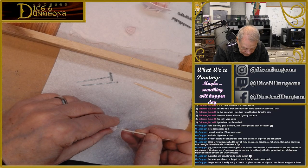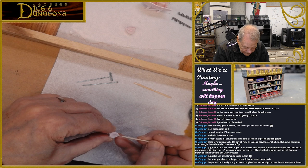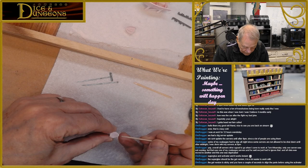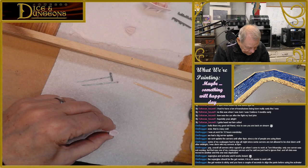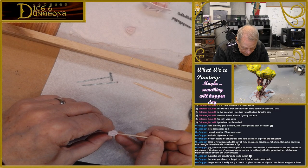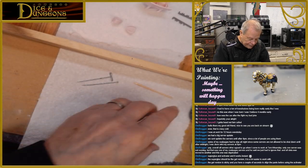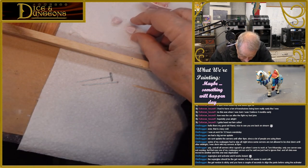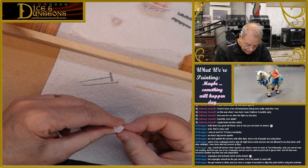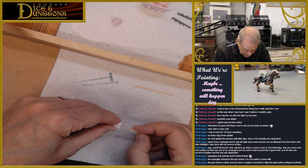Filling these in is the right thing to do though, because those little gaps there are unsightly. Probably would have been better if I had noticed them and done something about them before I primed it, but I didn't. But I definitely need to try to track that down. Okay, well, there. See how that goes after it cures. Like I said, if it didn't fill in completely, I can always put more of it on.